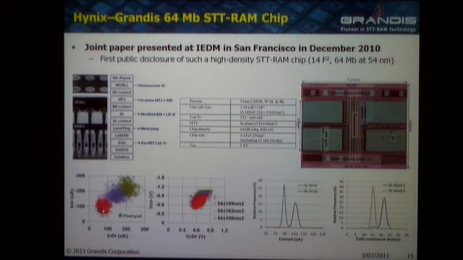Then the red is for a 54 by 108 nanometer device. So the goal is to get this a little bit further. This was from a bottom MTJ device. We're not using the dual MTJ devices yet in this data. And the other thing to point out is the switching voltage, which is about 0.6 volts and 0.7 volts in the two directions. Again, that's a little bit higher than expected.